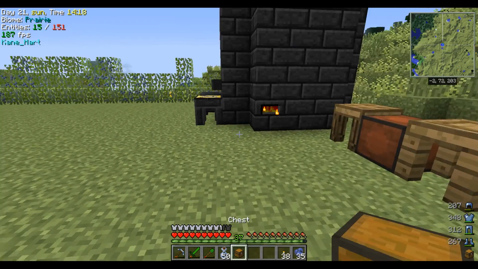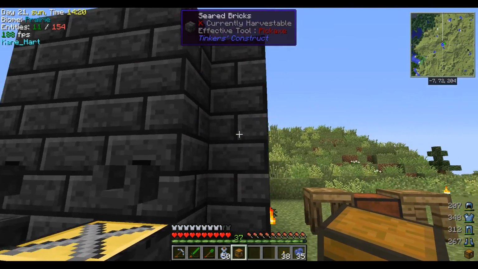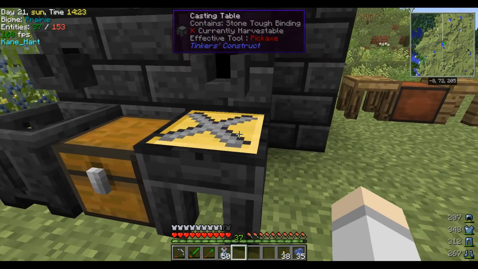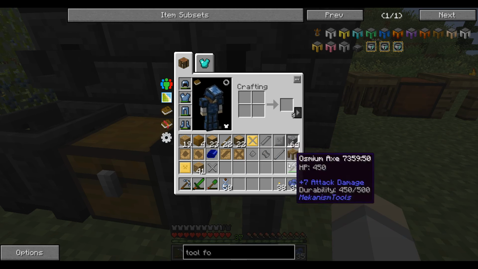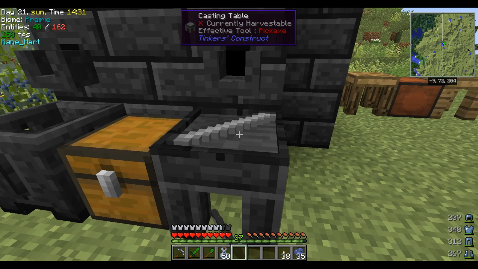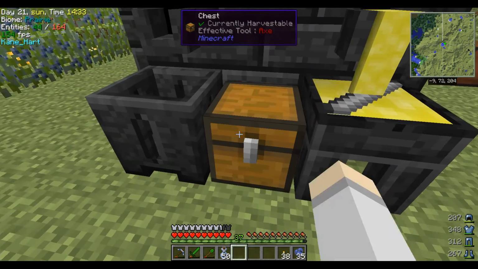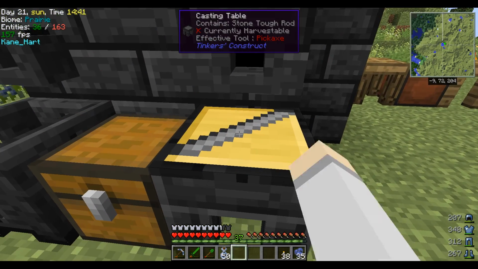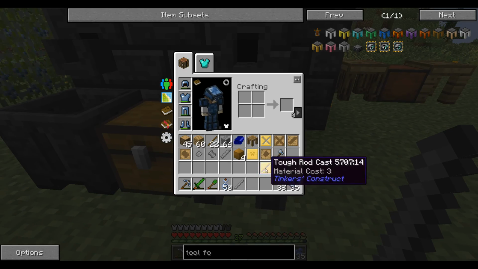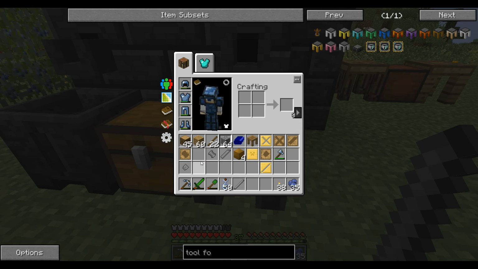Probably make a little chest for this, just to make life a little easier. Guess it doesn't matter for now. Okay, so we got that. And let's see here. Tough rod. Did we do the tough rod? No. Let's get rid of these. There you go. And anything else that I want to cast? Probably. I'm going to keep that separate, this separate. Actually, I'm going to do this one.